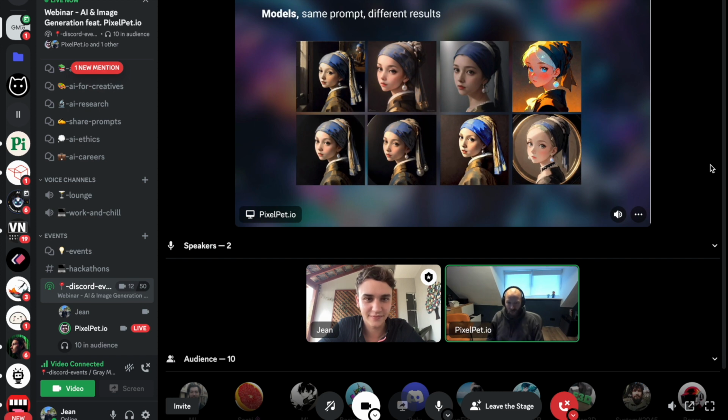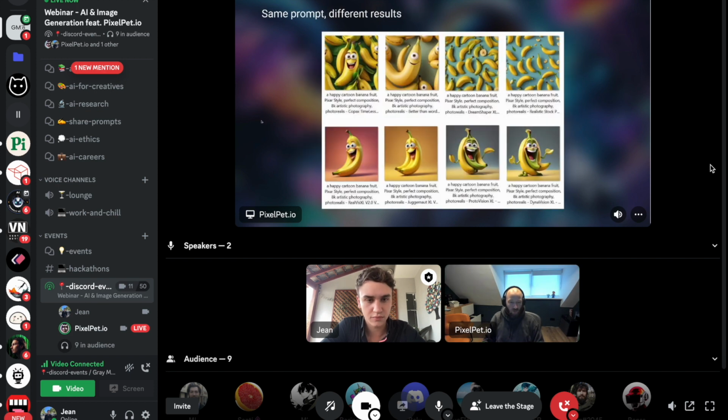These are some examples of running the same prompt in different models. You can see there's a big difference in style. Obviously, you can define the style as well by just saying you want an anime, and every model will try its best. But they will all have their own unique spin on what you ask, depending on how the model was trained. So that's another level of creativity when you're making things.